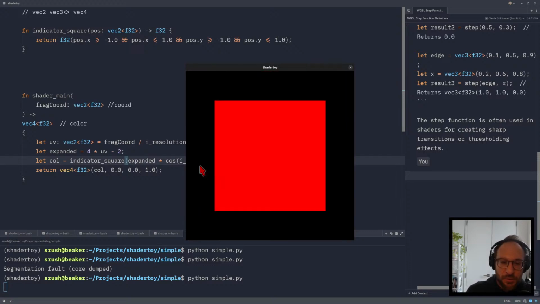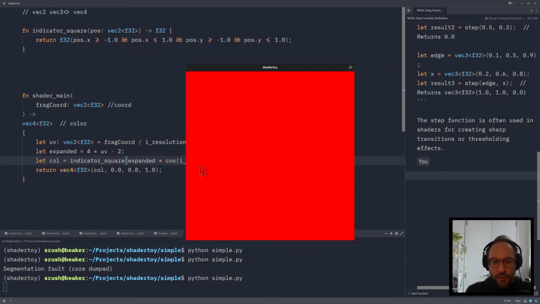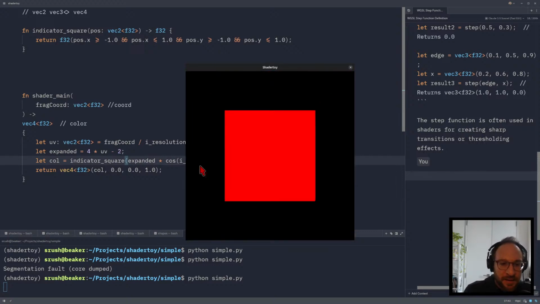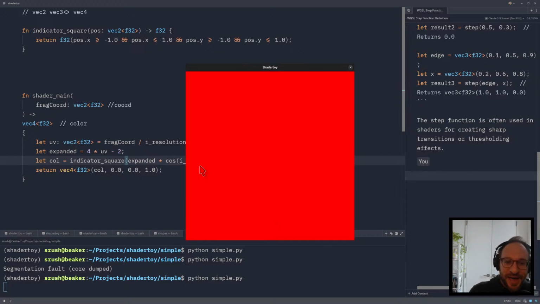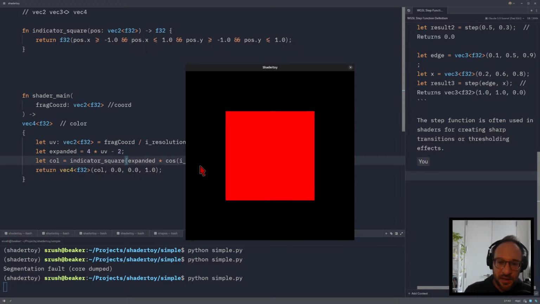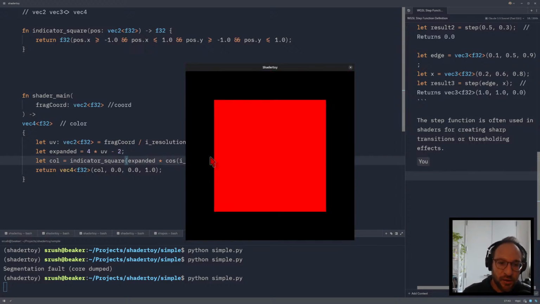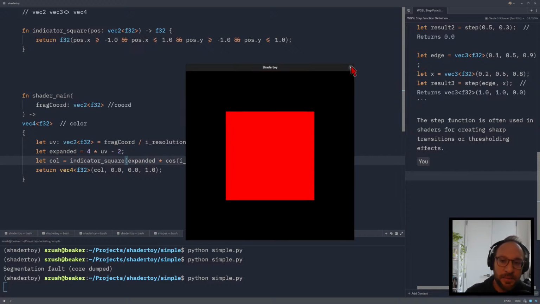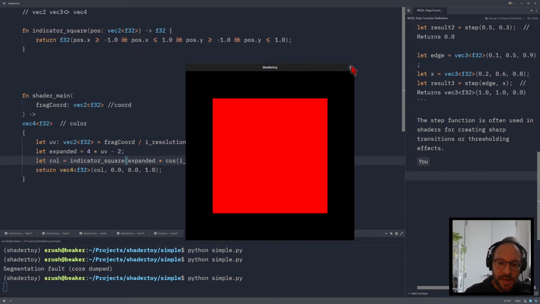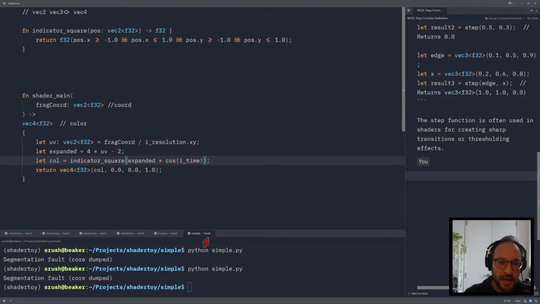So remember, we're multiplying a scalar here by a vector. So we do get a broadcasting effect where both the x and the y axes are moving simultaneously. If we wanted to just shrink or expand just the y or the x axis, we could also do that directly. But to do that, we're going to have to make a vec2. So let's do that explicitly. So we'll say vec2 f32, and we'll multiply by that.